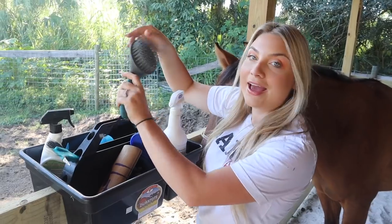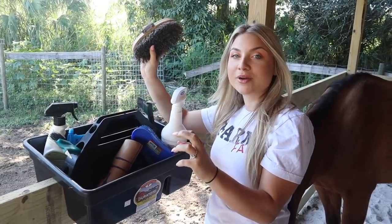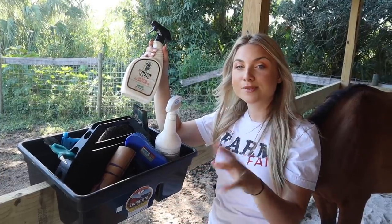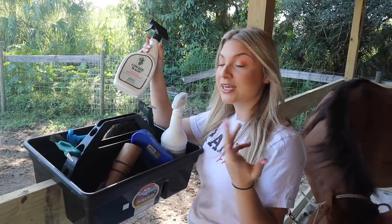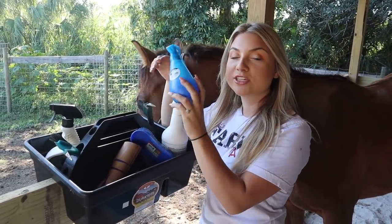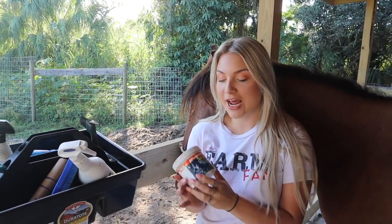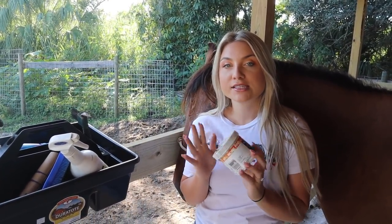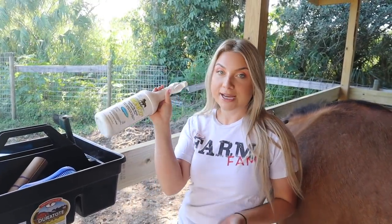We're going to groom you in just a minute. I have my hair brush for their mane and tail, a hard bristle brush to get off the loose dirt, and some Cowboy Magic body shine which is also a detangler — I can spray this on their coat to make it look really silky or use it in their mane and tail to detangle any knots. I also have in this little spray bottle something called Durasol, which just helps keep their feet water resistant. And then at the end of the grooming routine I use SWAT, which is a fly repellent for their face, underbelly, and the more sensitive areas we can't really spray. Then I finish it off with fly spray.